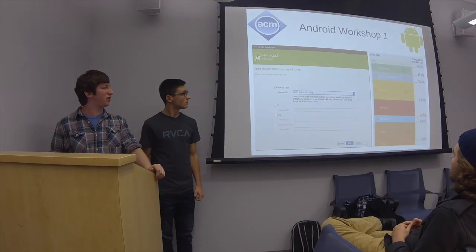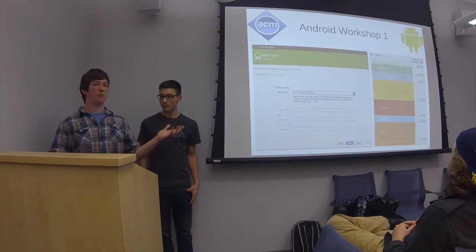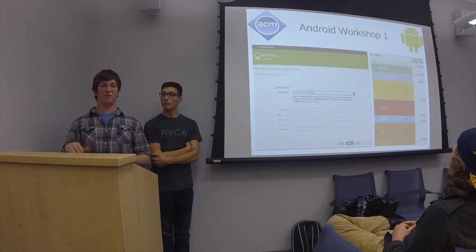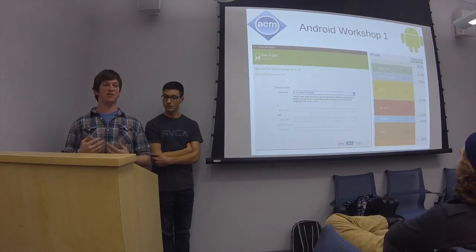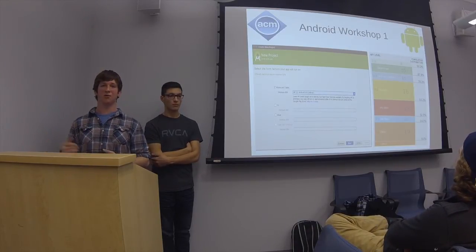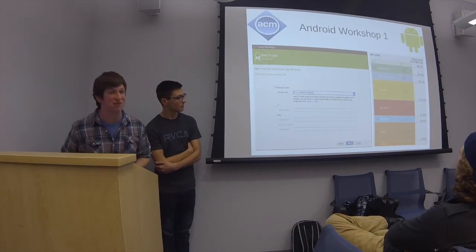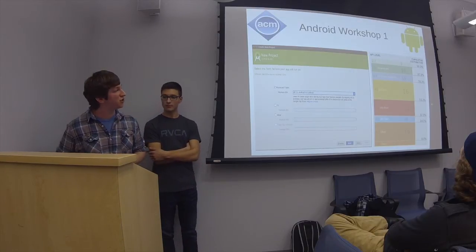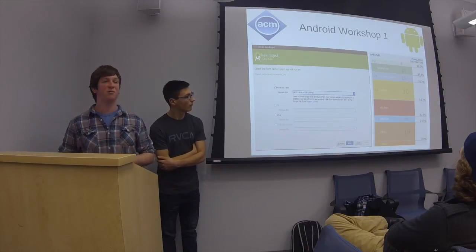Now, here's the part where there's something worth talking about. We come to the point where you have to pick your minimum SDK. A minimum SDK is the lowest level of OS version that your app will run on. If you choose SDK 21, which is Lollipop, the newest version, Android 5.0, it will run on about 0% of devices. Not great for market share if you're trying to make money. If you choose Ice Cream Sandwich 4.0, you're targeting 87.9%.